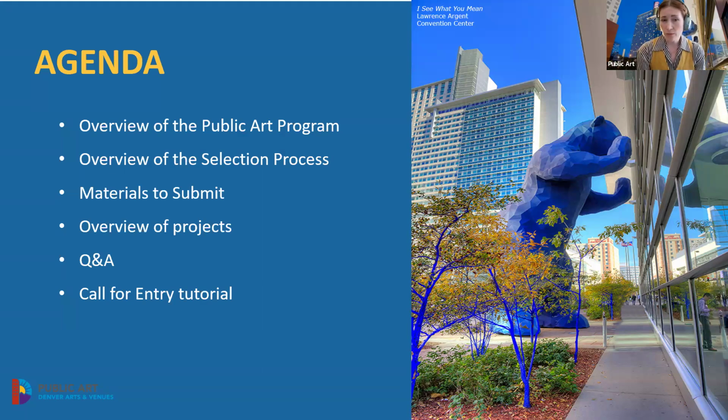I'll give a quick overview of the public art program and the selection process. I know some of you are familiar and it's not maybe necessarily what you're really here to learn, so I'll keep it brief. If you have more in-depth questions on the program's history or things like that, you can always send me an email to get more information. We'll go over what materials are required to submit. All of these things are listed in the RFQ that you have hopefully seen by now. But this will be a nice way to just reiterate all of those required materials and answer questions on them. We'll talk about the project and then we'll have a question and answer on the project. And then, like I said, at that point, you all can log off or you can stay on if you want a tutorial on just how to use call entry.